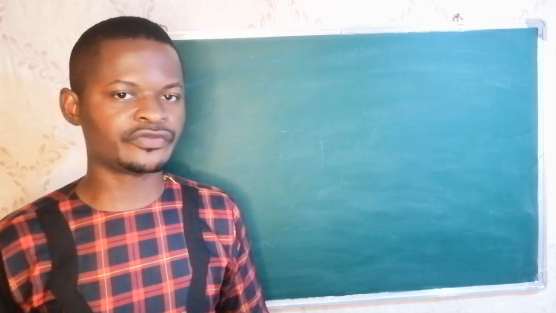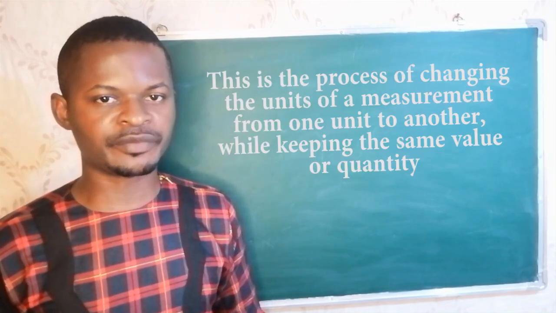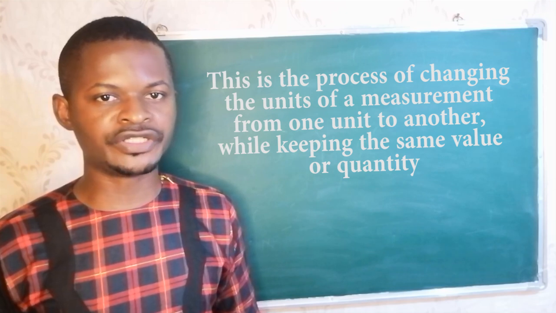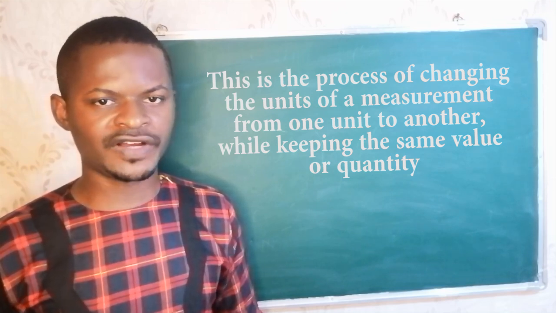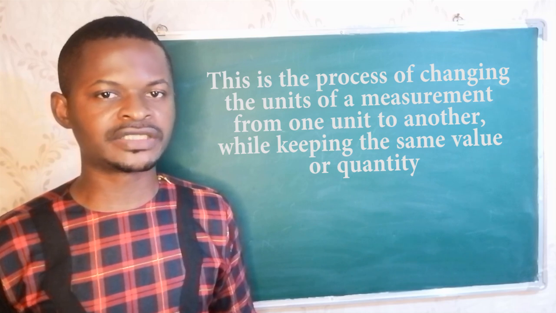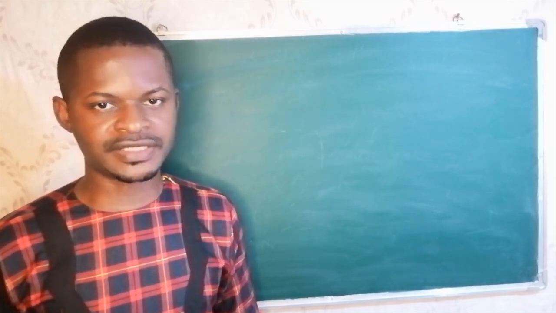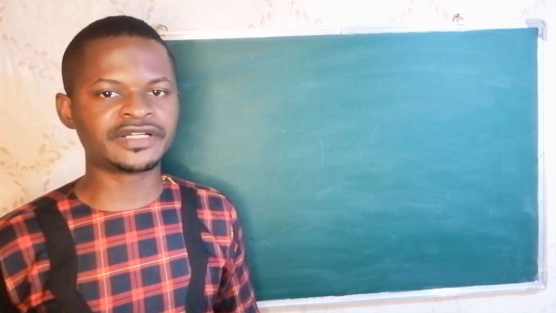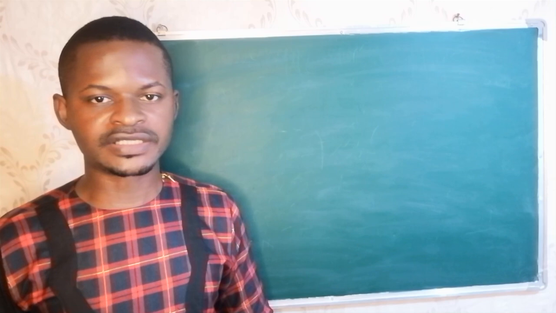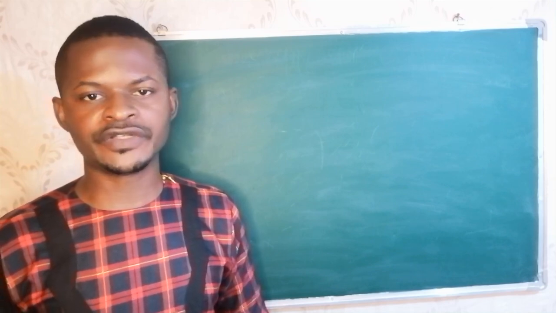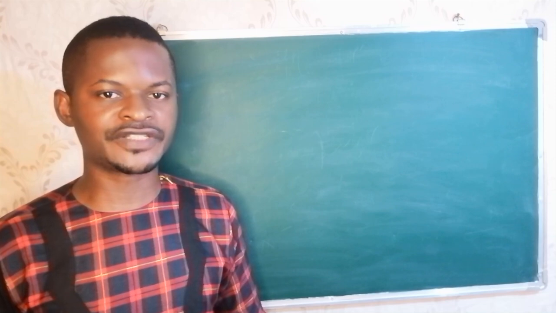So what is conversion of units? Conversion of units is the process of changing units of a measurement from one unit to another while keeping the same value of quantity. Conversion of units is very important in our everyday life, in science, in engineering, in business or trade, where different units are used for various purposes. Conversion of units is necessary because various fields and various regions use different units for the same physical quantity.